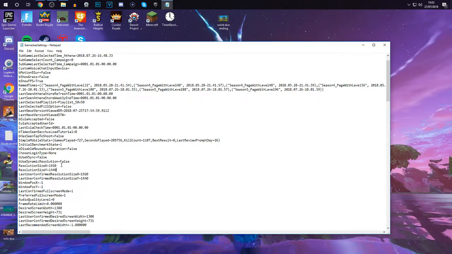You can use that, but if you want to do what Myth does, which is 1440, then you could do that. If you also want to try another resolution, there's 1600 as well. Those are usually the ones I know of anyway. You can try other ones if you can find them online, but those are the ones I know of. Now, you just want to change them, literally just save that by hitting Control S, and then exit out of it.